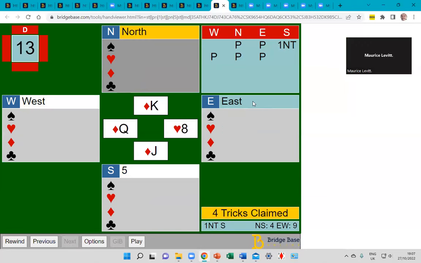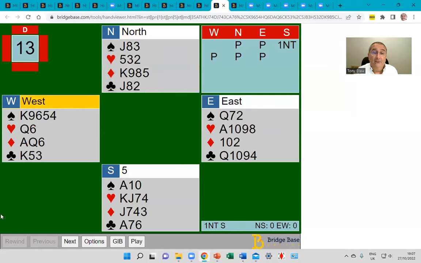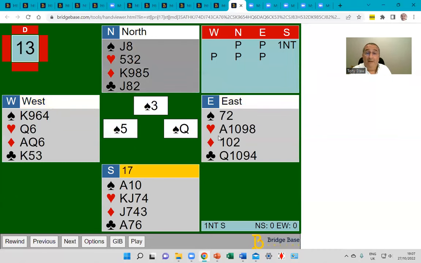So against reasonably good defense there, declarer only made 4 tricks. Declarer went down by 3 tricks on that one, just by the defense defending reasonably well here. Here's another time it was played where it was not defended very well, and I'll just show you what happened here. They led a spade again.